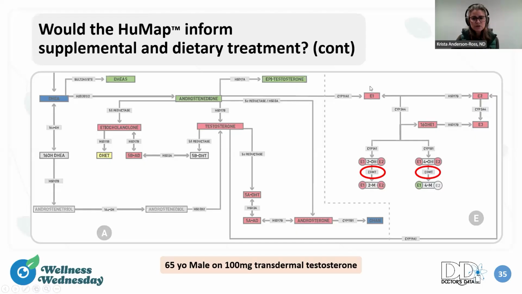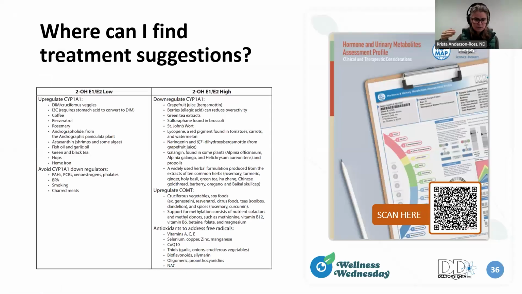So while the entire estrogen neighborhood is hot with aromatization, we're going to be focusing on methylation, specifically at the 2-OH and 4-OH pathways and where methylation is taking place via that COMT enzyme. So continuing with this case, on the left you're seeing a view from our therapeutic considerations guide, and on the right, this is the cover page of the therapeutic considerations guide.